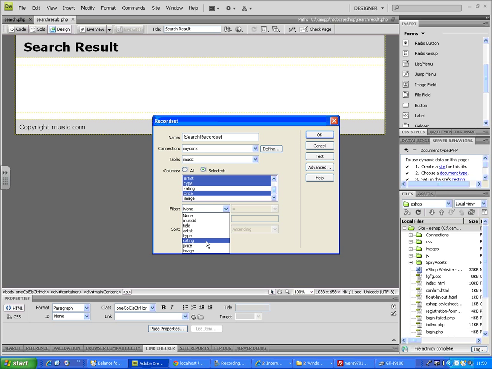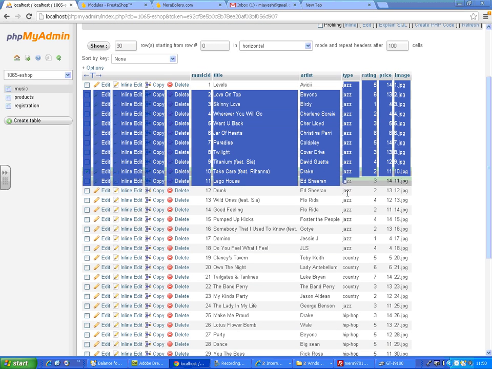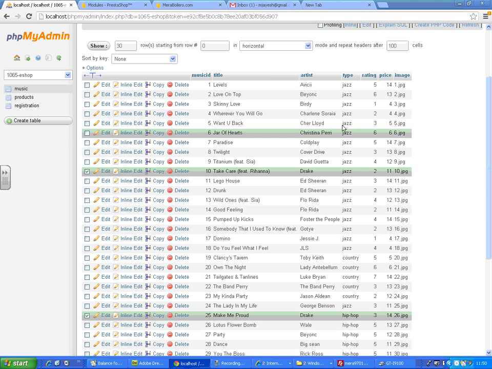Now I want to only give a facility where they can only type the type of the music, and only based on that. Means if someone types any value from the type column, based on that only our search engine will work. If someone tries to search based on the music artist name, it won't work. So we'll have to create a separate record set for that.